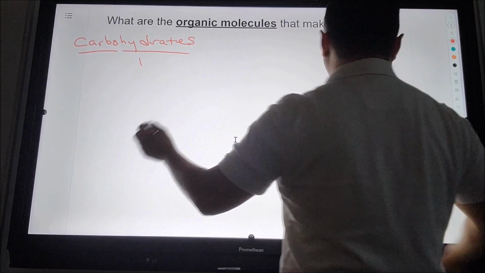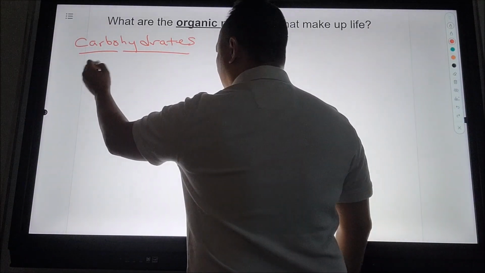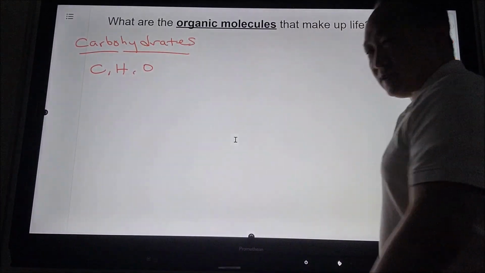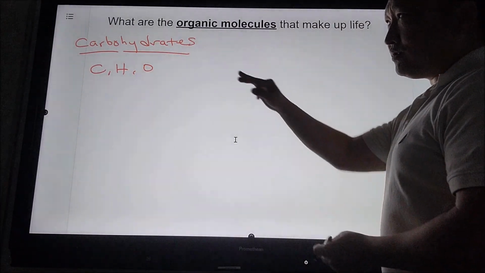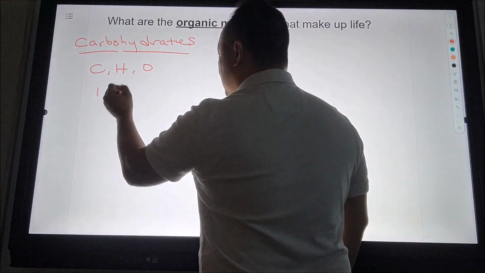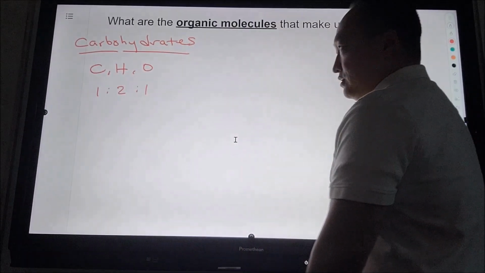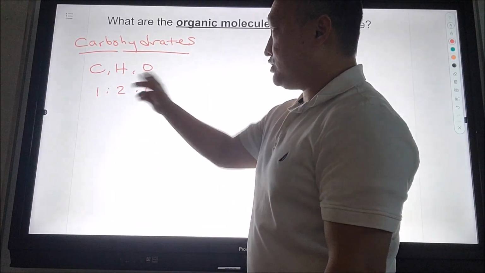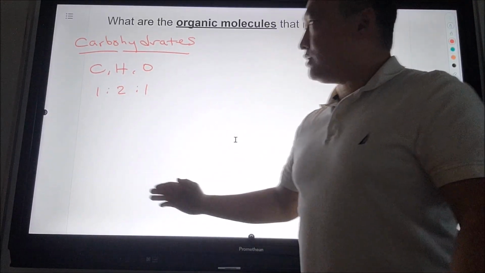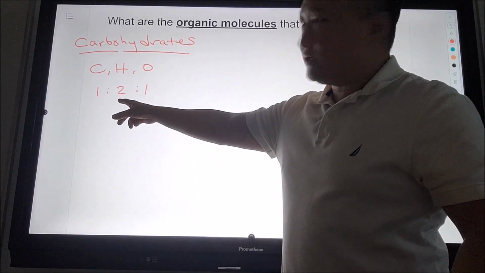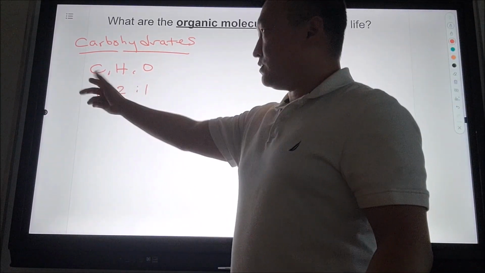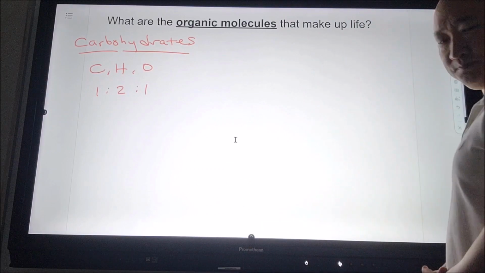So we want you to know the composition of carbohydrates. Carbohydrates are made up of carbon, hydrogen, and oxygen, as are all of these, but they're the only molecules that have a unique ratio of 1 to 2 to 1. Let's think of carbon and H2O, if that helps. So in other words, in a carbohydrate, generally you'll have twice as many hydrogen atoms as you do oxygen atoms, and you'll have twice as many hydrogen atoms as you do carbon atoms, and so on.